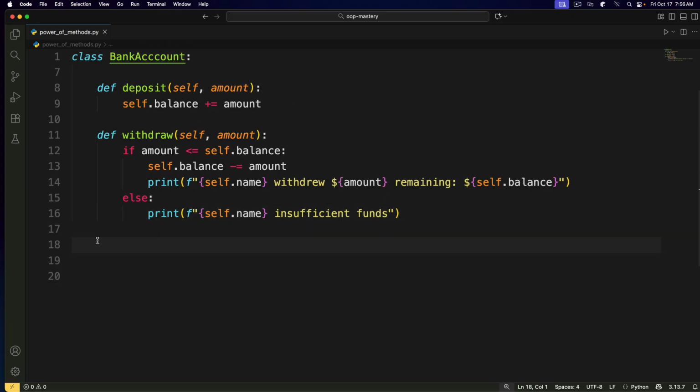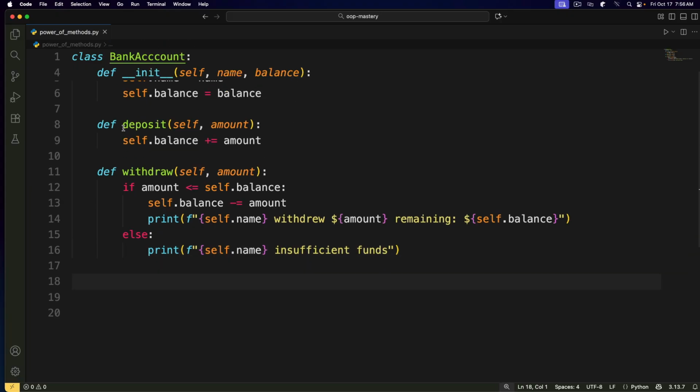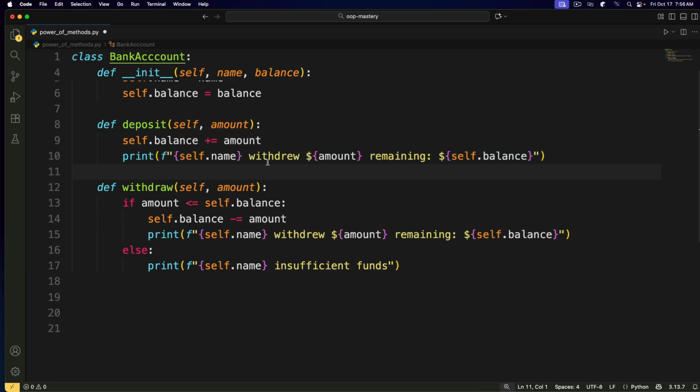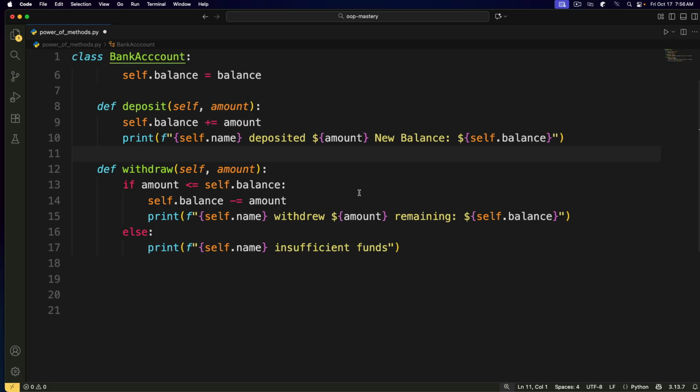All right. So we have deposit, and we can put a little print statement here saying it deposited this amount. This here will be deposited, the amount, and we can say new balance here. New balance. All right. Let's actually create a little method here to show the balance.